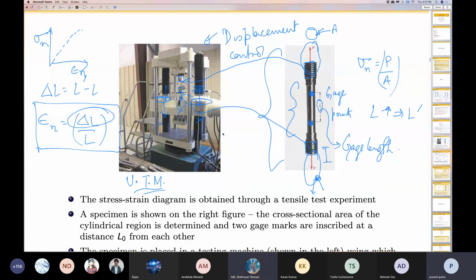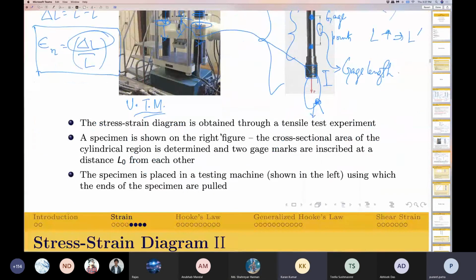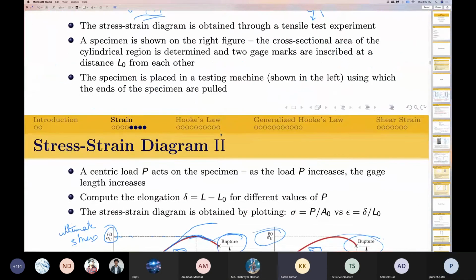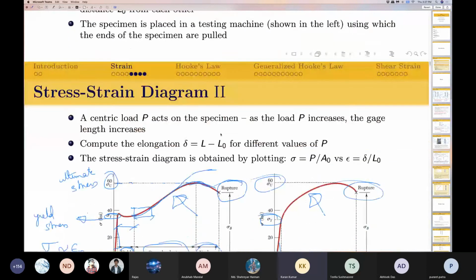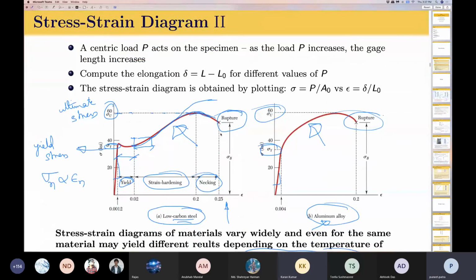Sir, also for a single force, we are getting two strains. How is that possible? How are you getting two strains for a single force? From the graph, sir, it is bending. At which point? From this part you are talking? Yes, sir, at sigma y it has been bent. Oh, at sigma y. Okay.